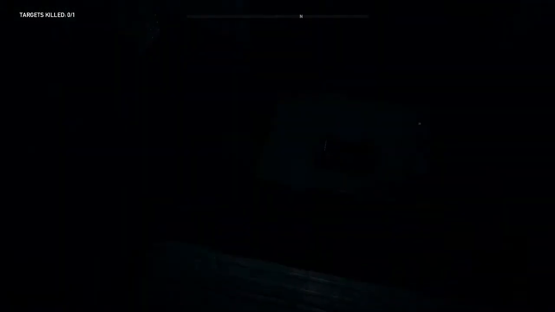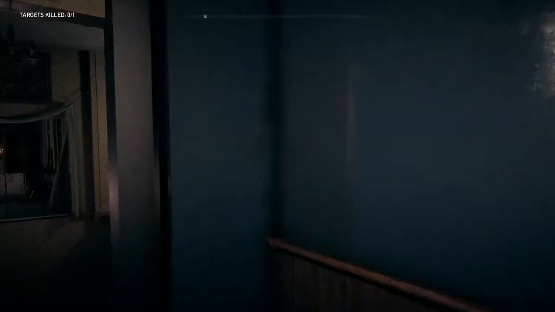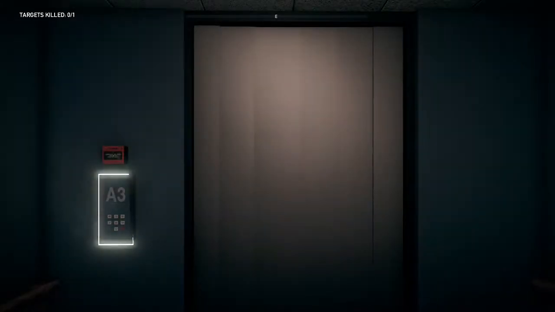Down this hall, this little corridor, it leads us to another area. I love how this map, just everything interacts. You know, down here, we're in the elevator. That was the elevator from before with the mannequin that was in it, and the mannequin's gone now. Whoa.